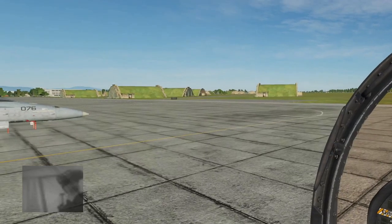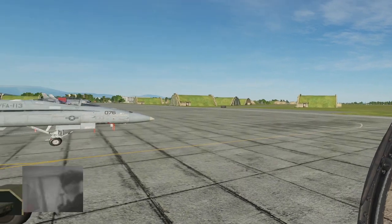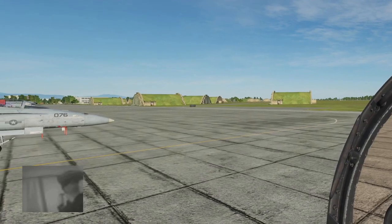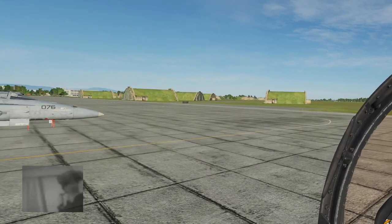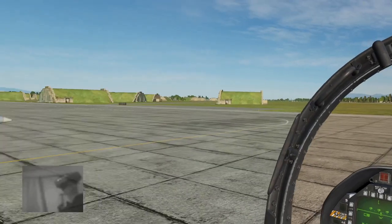Those tend to be pixelated when I'm looking at them not through zoom or enough of a distance. Also, there's a little feature on the side of that hangar over there. That horizontal line tends to get a little pixelated. These are all almost certainly graphical glitches.